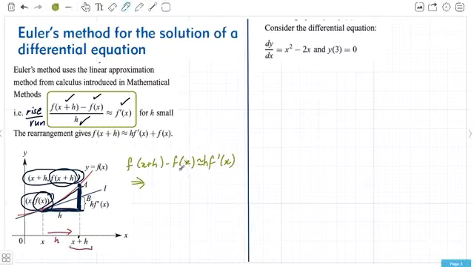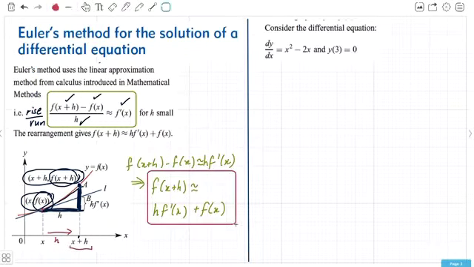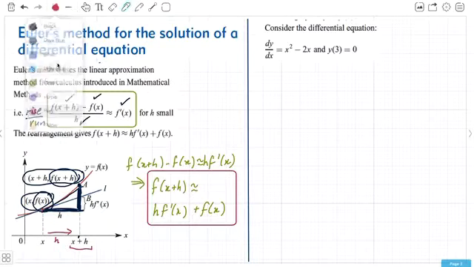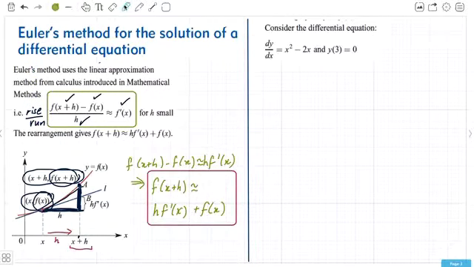And I'm going to go another step with that, and I'm going to just leave the f of x plus h, and it approximately equals h f dash x plus the function at x. And this is actually going to be what we use for Euler's method. The idea with this is that it has a few things going on. First of all, it's got a point x, which we're interested in, and that will be a point that's given to you. We have a point f of x, which is our y value, for that x that you're given. We've also got the derivative here, f dash of x, and we've got an f of x plus h.